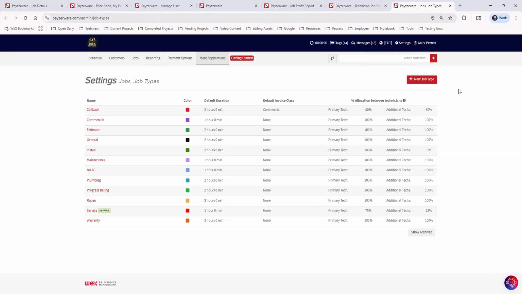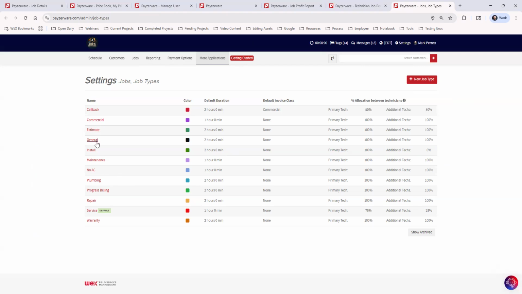And it's really great for reporting if I am essentially designating what these types are. Every time I do an install, I'm going to select the install job type. Every time I do a no AC call, I'll do a no AC job type. When I go to my reports, I'll be able to pull up each type of job that I do and kind of isolate focus on my reports for that. So that's one main reason you would use job types.